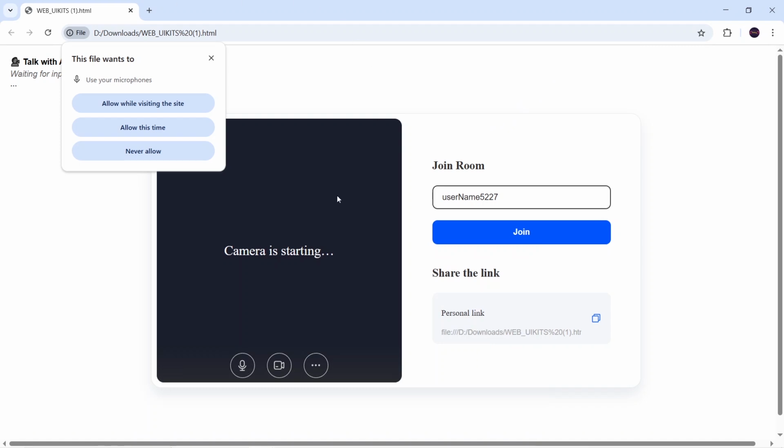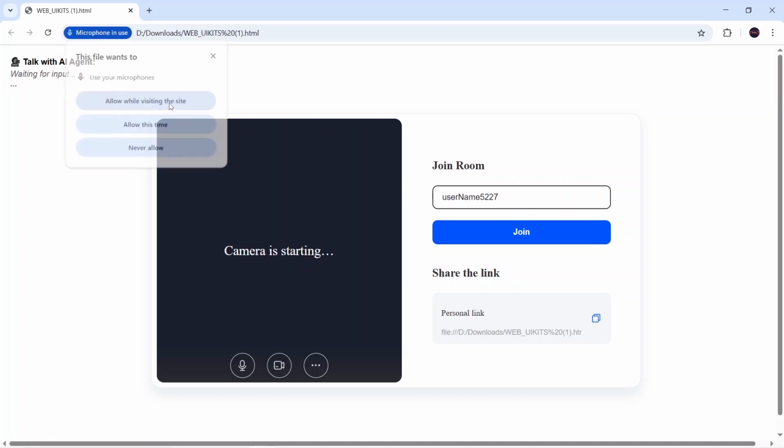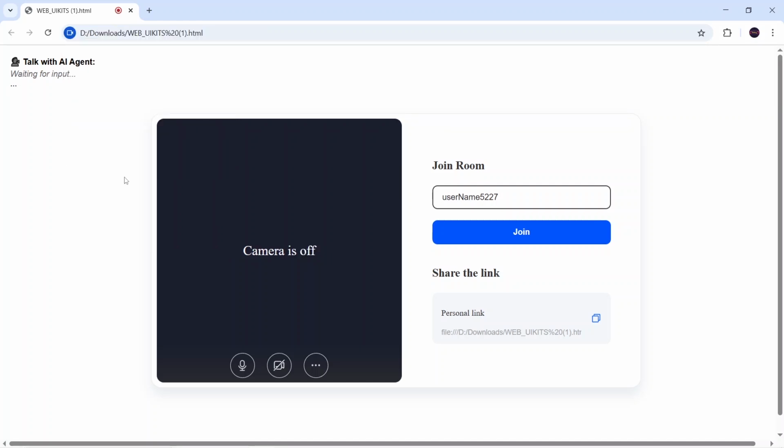Okay, you can see here this is my HTML application which is totally generated by ZegoCloud, where I have added some code so that we can integrate the AI agent. So first I will give all the permission, and at the same time I will switch off my camera. After giving the permission, you can see here we have an option to turn on and off the camera, turn on and off the microphone, and here I can join the room. Okay, and all of these are generated by ZegoCloud only. And here at the top, I have created this small layout where we can see the response from the AI agent.